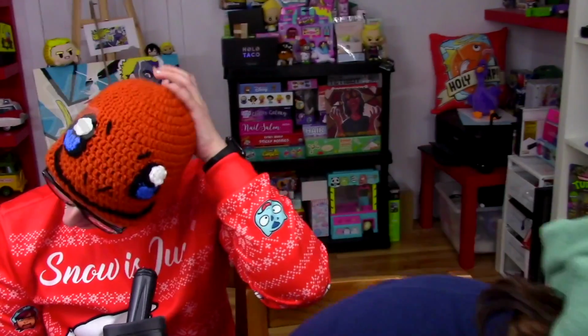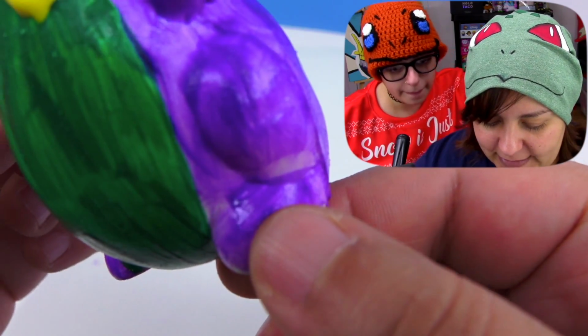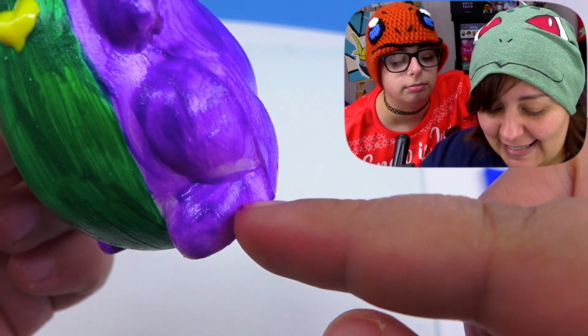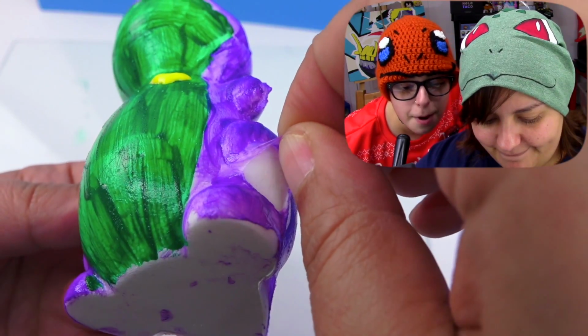Stop! I quit. One of the things I noticed while I was painting is that we're starting to get some crusts and the paint seems like it's starting to peel. Is it really peeling already? And I didn't even do anything. So look over here, right there. Oh, wow. It's gonna come off in one piece.